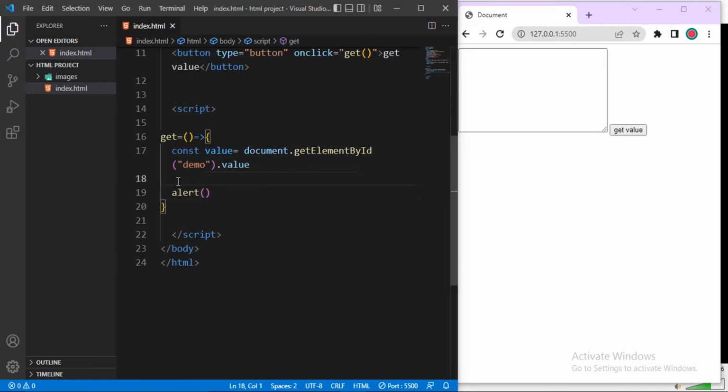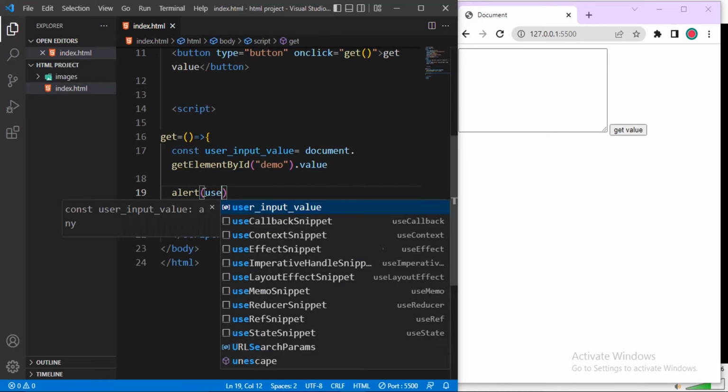Let's just use user_input_value, so it is very easy for us to understand.